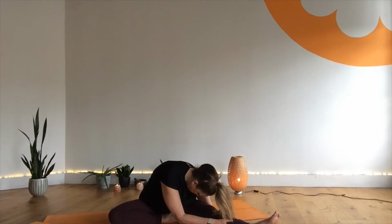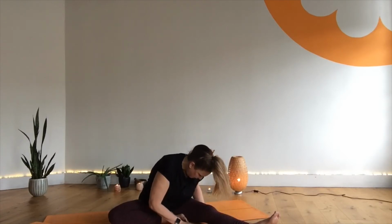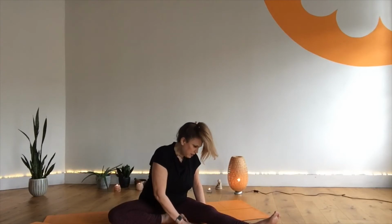Taking a nice deep breath, just bringing the hands to either side of that left leg. Pushing through, begin to straighten the spine. Let your head be the last to come up, bringing the chest forward. We're going to go straight onto the other side.